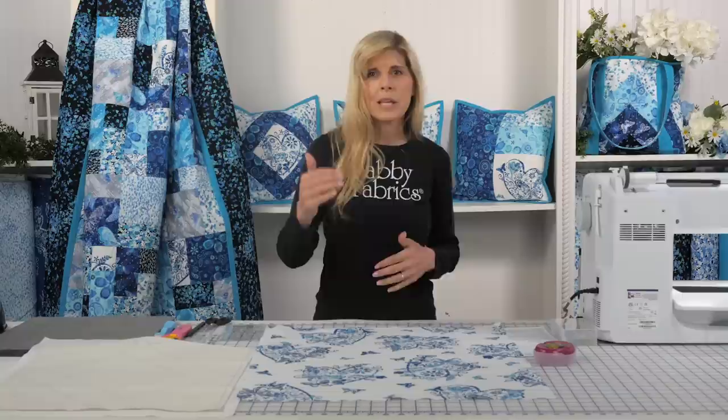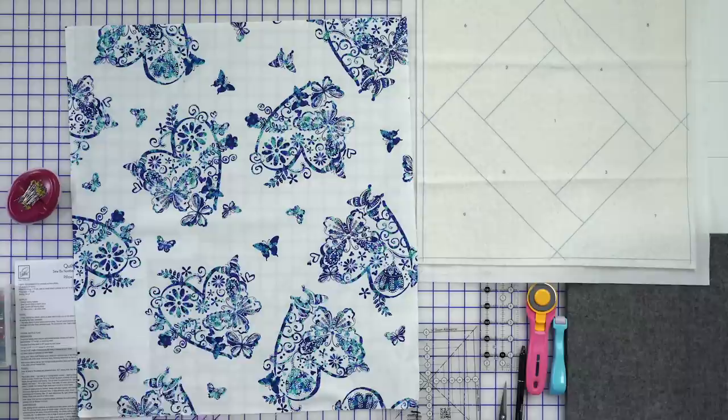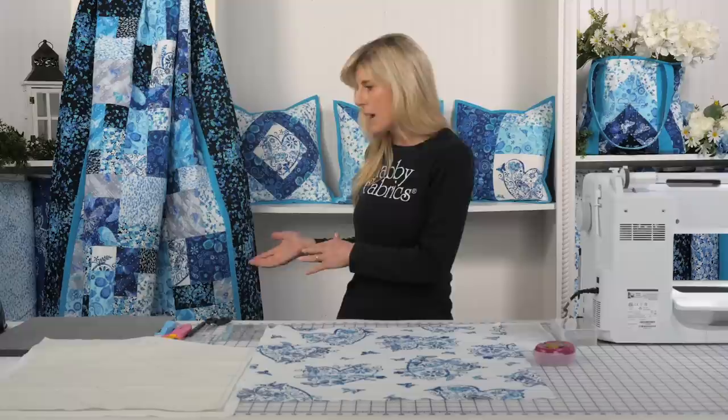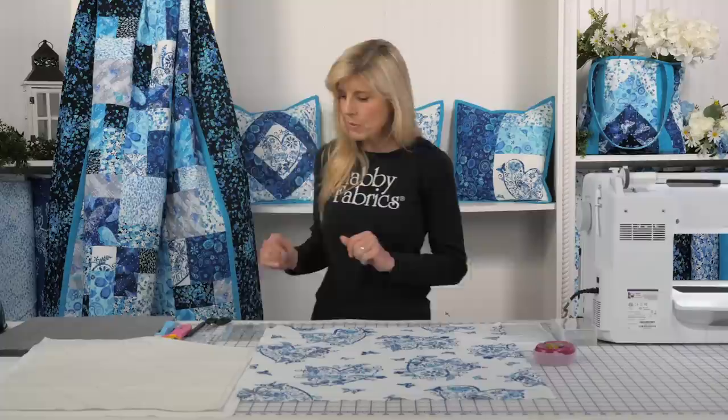Rather than just randomly cutting a square, you're going to be able to get exactly what you want. Now, each of these pillows, of course, features this fabric. So rather than just grabbing the middle of your fabric, you might want to take into account where you want the heart to occur on the other pillows as well, and strategize that before you start cutting. The other fabrics are really not fussy cut. We just cut wherever it landed on that fabric. But this one in particular, we did want to make a point of getting a perfect heart.